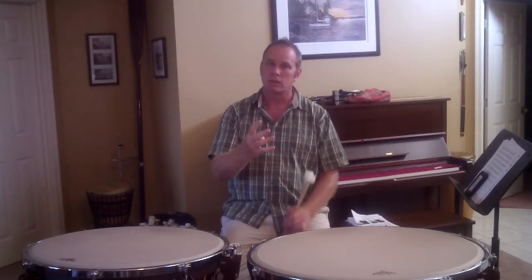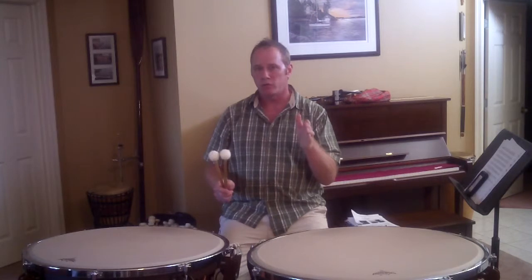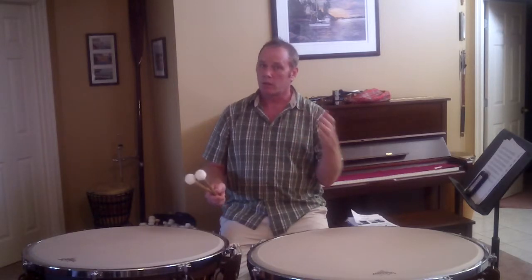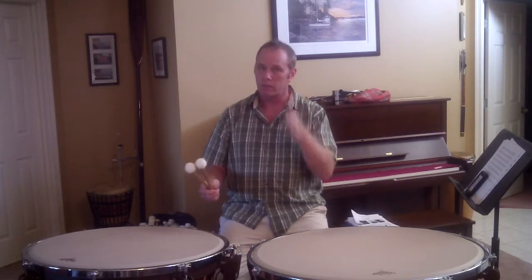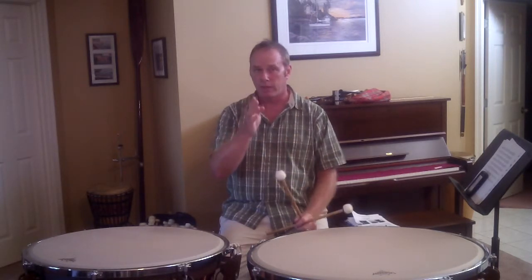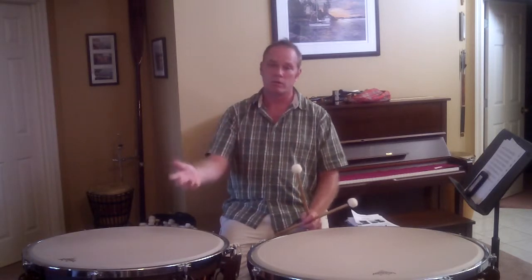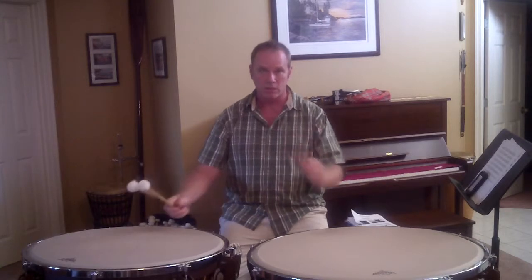Very important to practice this, because when you're rolling, you sometimes have to change the speed of your roll. Maybe you have to get a little louder, maybe you have to get a little softer, and your roll speed has to change, but the tempo needs to stay the same. And if you practice being able to divide by 4 and divide by 5, and we'll divide by 3 and divide by 7 and divide by all sorts of odd numbers all the time, but we're just going to start with the 5, and that's what this exercise was all about.